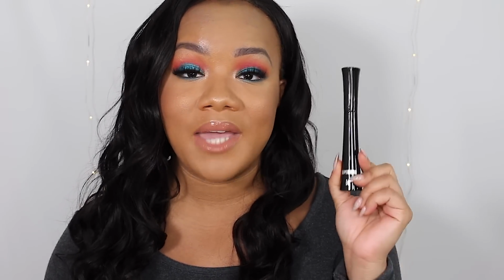I was running out of the mascaras that I had and that I really loved, like my Too Faced Better Than Sex, and there were a few others that I just really loved, and I was running low, and I was like, I don't know what mascara I want to try next, and I ended up pulling this out, and I'm so happy I did. I am not a big It Cosmetics fan. I don't have many of their products, which ironically I have 2 in this favorites video, but I don't have many of their makeup products just because I feel like they're not very inclusive sometimes in their makeup shades.